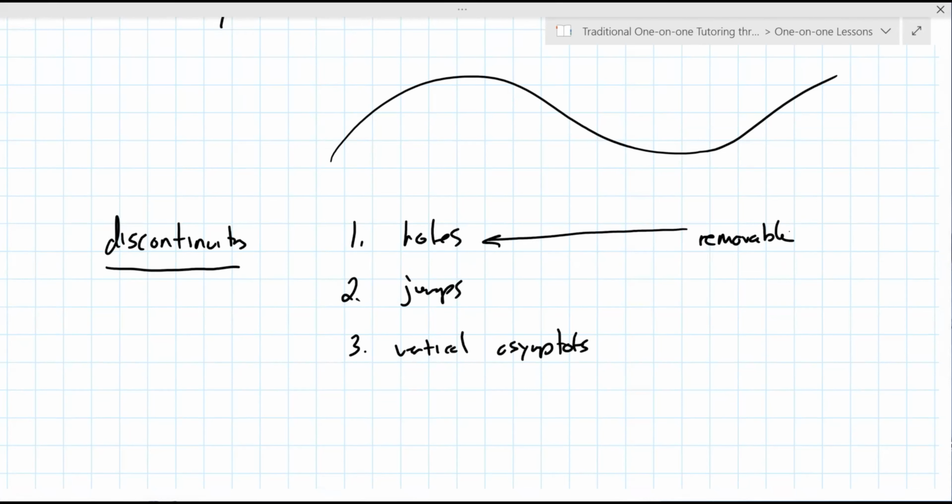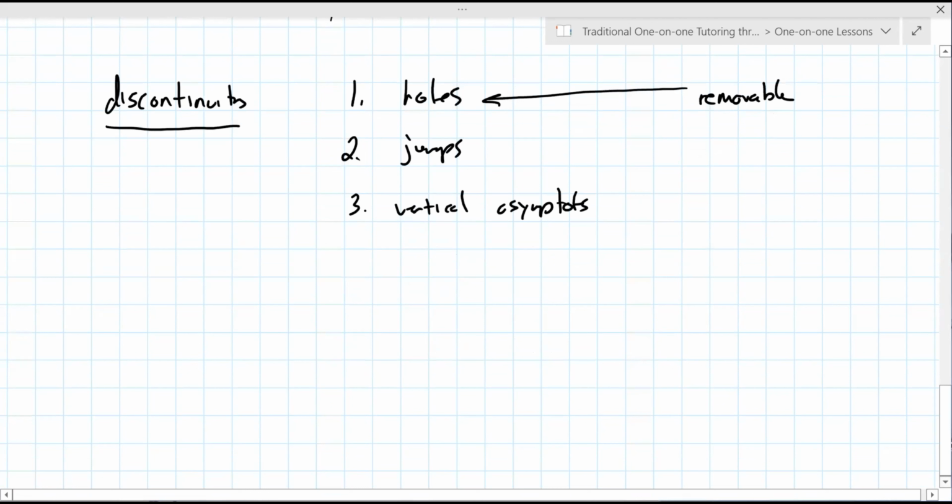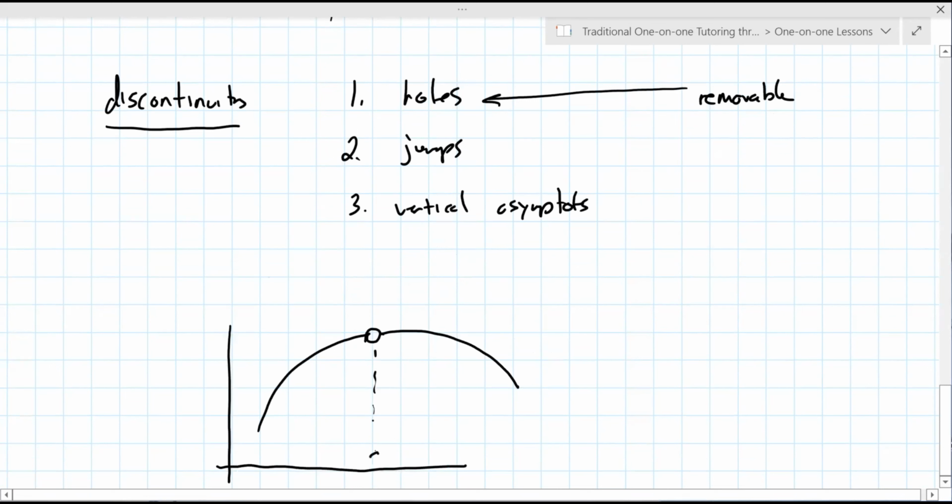What do you mean by remove? So you'll get a problem. Let me make a graph here. You get something like this. There'll be a hole there, and this is at, I don't know, we'll just say it's at 5. It'll ask you, this is f of x. Is f of x continuous at x equals 5? The answer is no. It is not continuous because there's a hole. Can you fill in that hole? Yes. If you fill in the hole, it changes the answer to continuous.